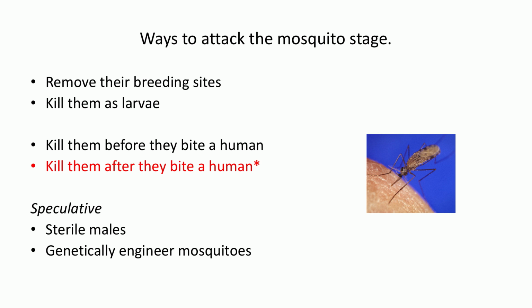You can kill them before they bite a human. You can put in bed nets that are insecticide treated, and they are effective to some degree. But the key thing which Ross learned from his mathematics was that if you can kill them after they've bitten a human, and you've got several attempts at it because you've got 9 days before they're going to become infectious, it's to the power of a huge amount. You're going to really reduce the transmission if you can reduce the probability of that mosquito surviving any longer.